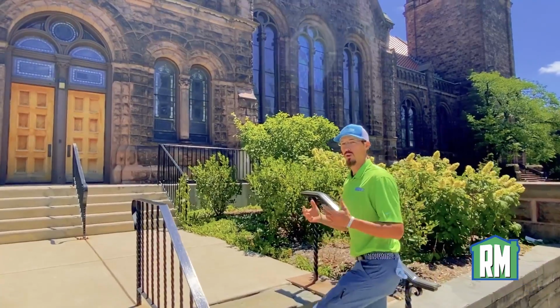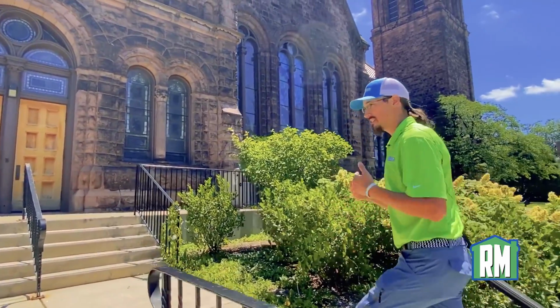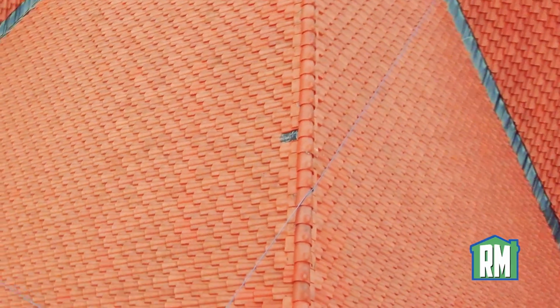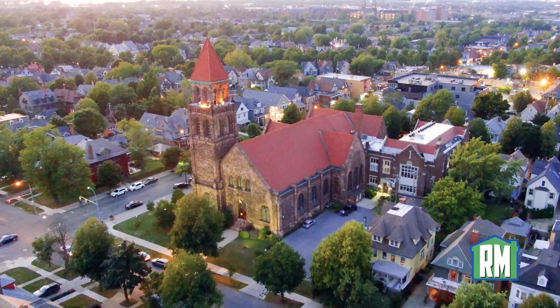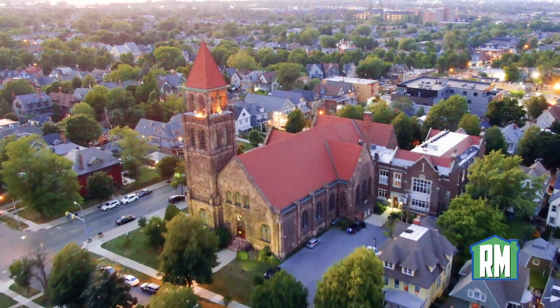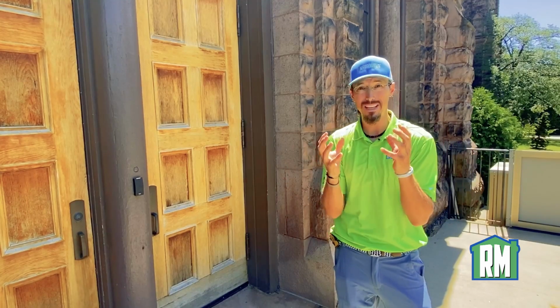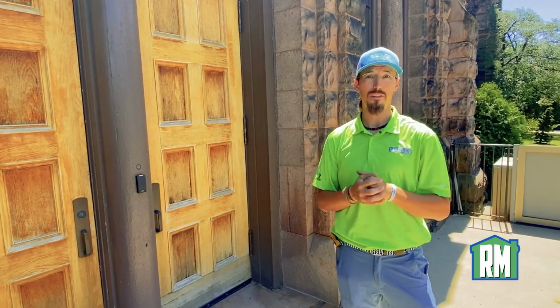Not uncommon for these historic buildings to have issues over time. In this scenario, we've got a number of things going on with a number of different facets, from broken tiles and removed glass, windows, a number of balances, some things that are going on that have caused water intrusion. We want to make sure that the envelope gets sealed so that we can continue that for ages to come. Let's go talk to the management.